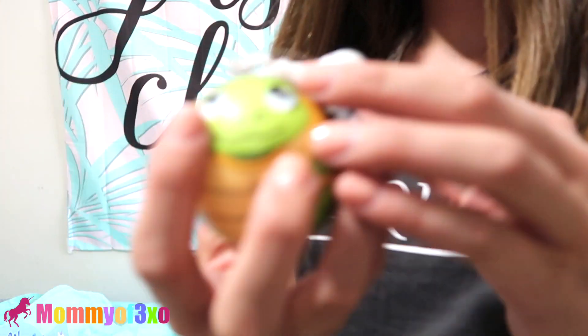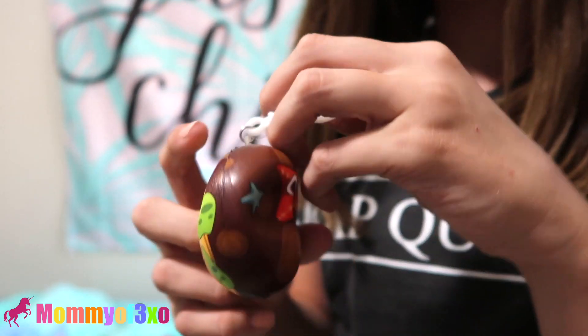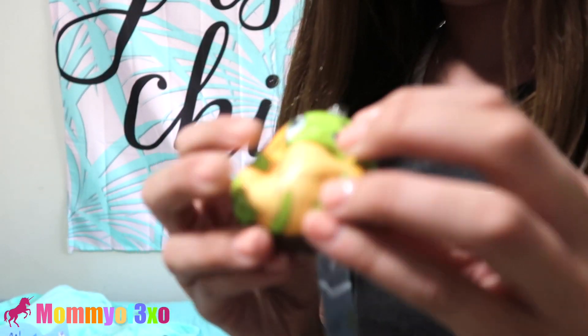This is this cute little turtle ball thing. I don't know why, but I'm pretty sure — like 100% sure — this is my favorite out of the whole package, besides the little pig, because they're both so sticky and so slow-rising. I don't really like pigs or turtles, I just like how they're so slow-rising.